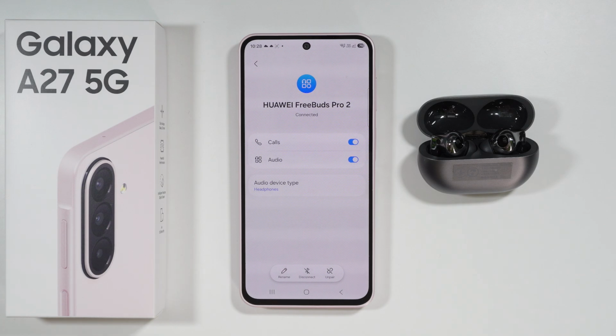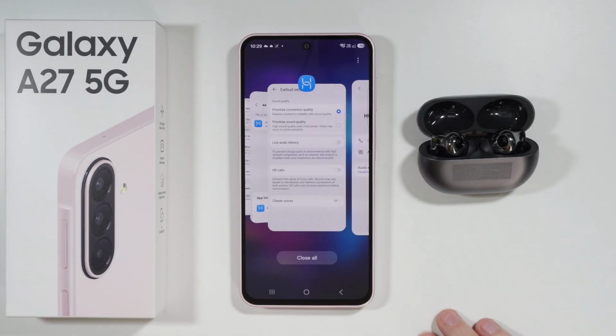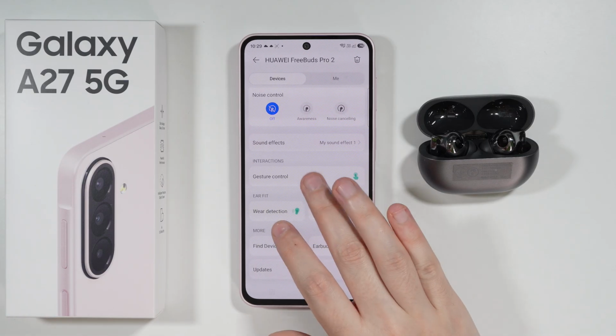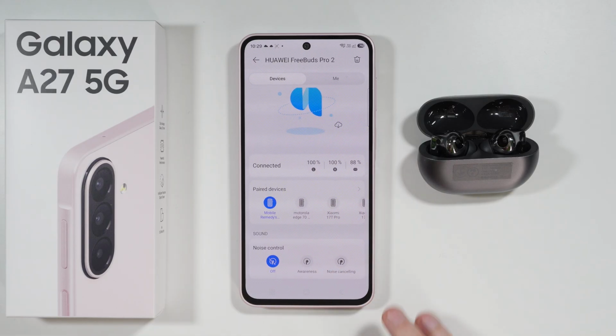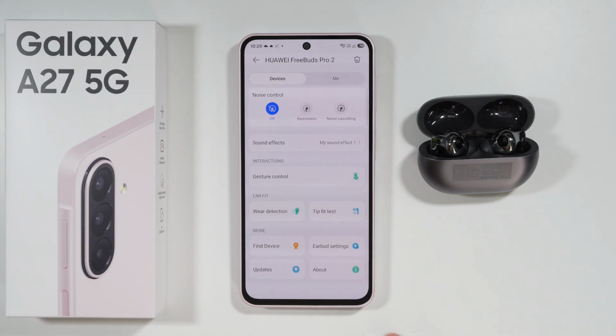If you don't have the LDAC option available in Bluetooth device settings on your Samsung Galaxy A27, in order to fix this, most likely you have to go to an app that you probably just installed for your Bluetooth device. For example, over here, I have this app for my earbuds, which are supposed to provide me LDAC option. And without the app, I had the option and now I don't have it.